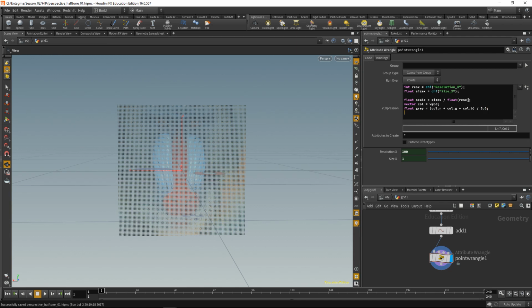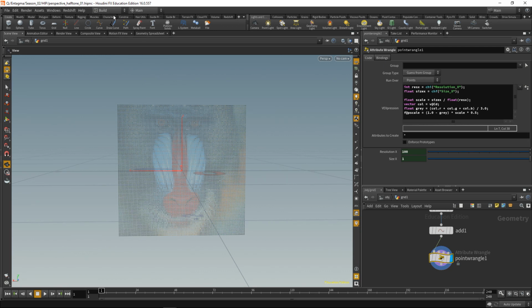Okay, now I have everything, so I can calculate now the p-scale. So I'm going to create a new attribute called p-scale, and it's going to be float. And my new attribute will be 1 minus the gray value in order to account for bigger points, the smaller the gray value is. So darker points get bigger. And I'm going to multiply that by the maximum scale my point can have. And as I want it to be a radius, I will multiply it by 0.5, so I don't get a diameter, but a radius, like so.